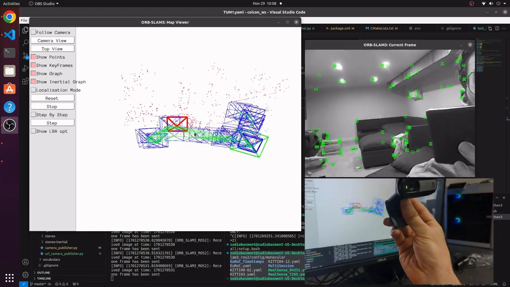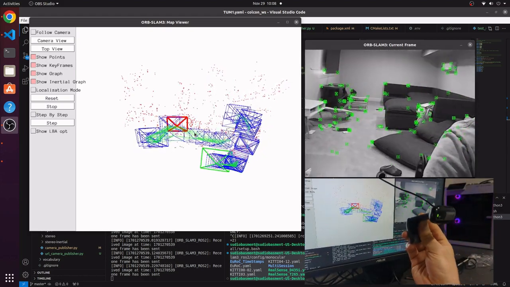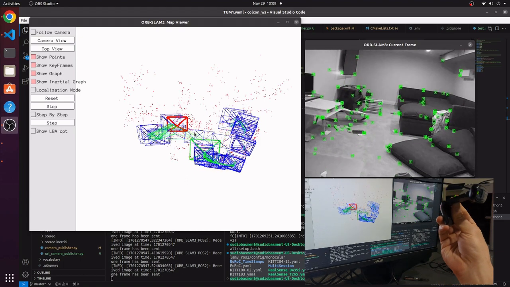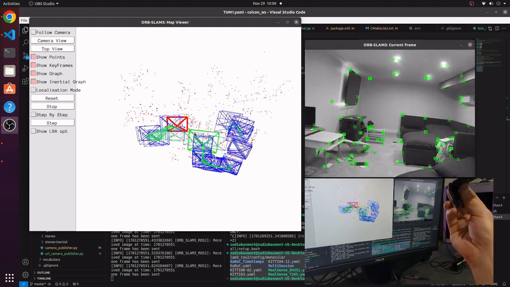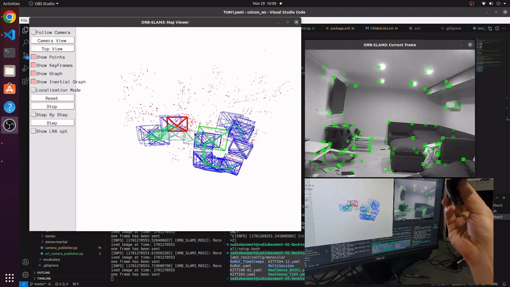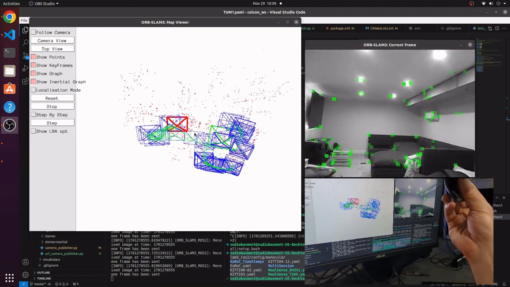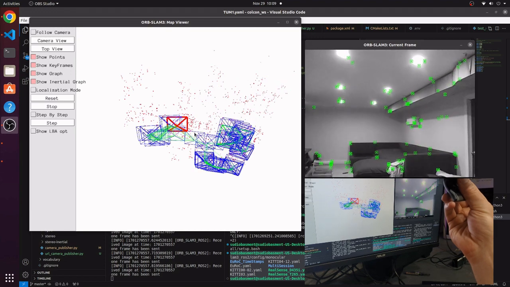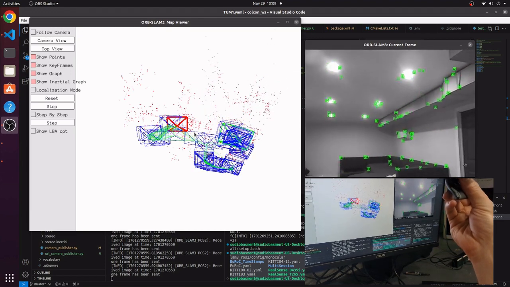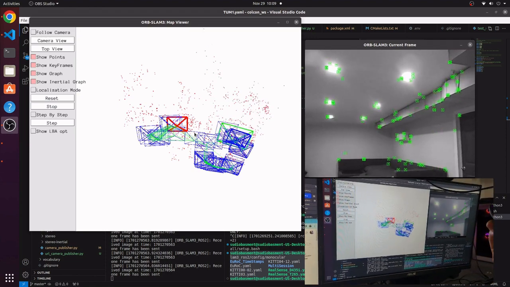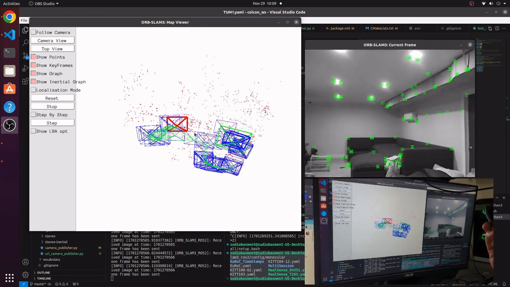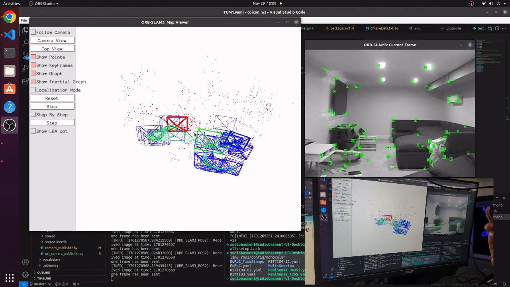So I'm drawing a map right now. These blue rectangles are what the software perceives to be the location that the camera is. And it's mapping all the points where it sees physical objects so it can tell the space around it. What I'm trying to do is close the loop, and you'll see the blue frames shuffle and change when it recognizes that it's back at a place that it has already mapped.